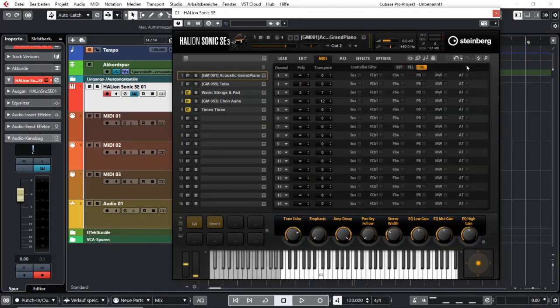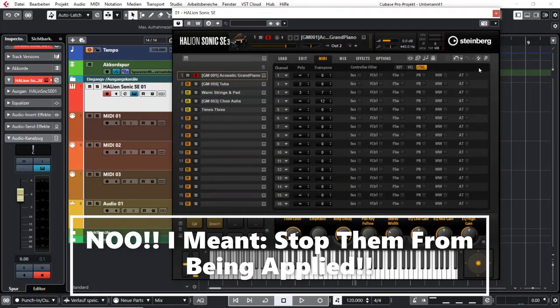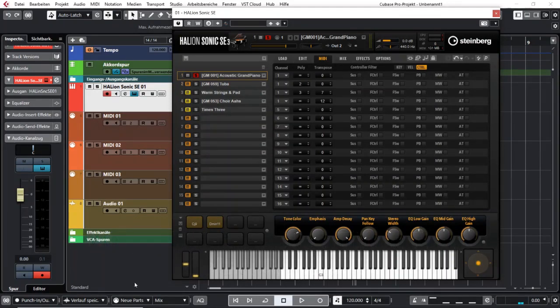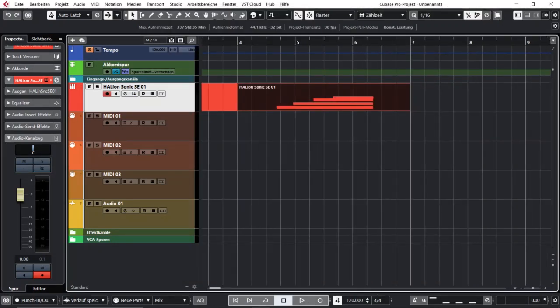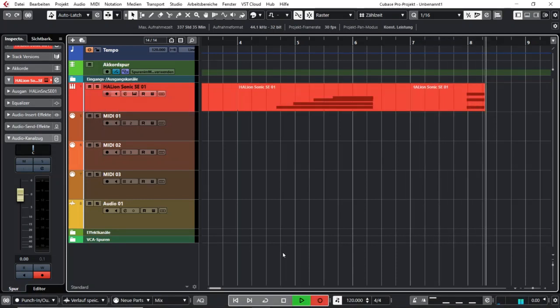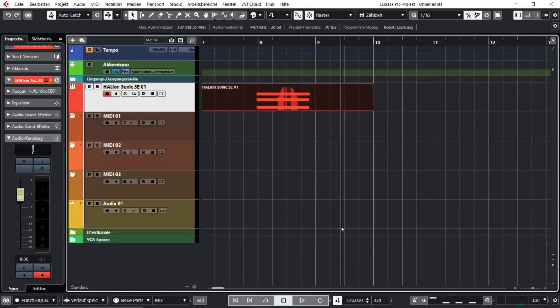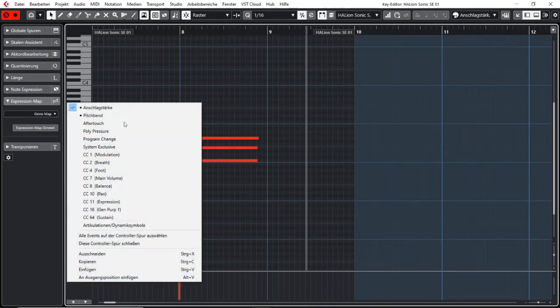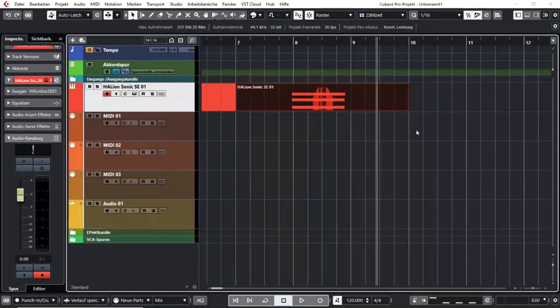Also interesting for some players are probably the controller filters that you have on the third tab. You can here click on certain controllers and stop them from being recorded. So right now you can see, down here on the left, if I use my pitch bend or modulation wheel, then you can see it moves here and it will also be recorded. So if I start my recording and I use the pitch bend, you can already see it. It was written while it was recorded.